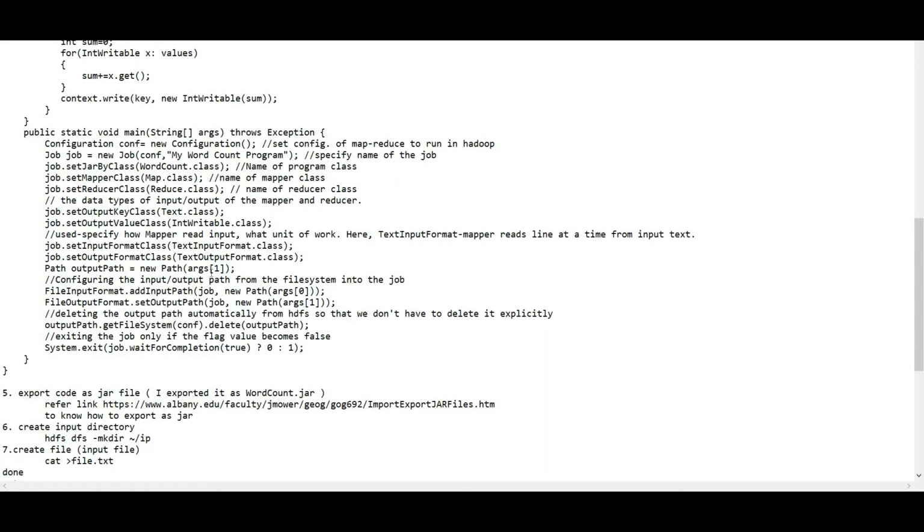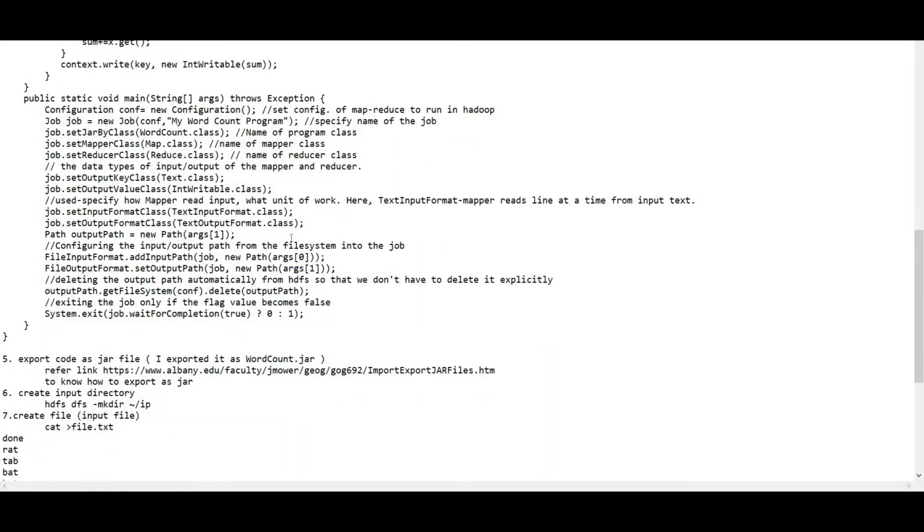So args[1] corresponds to the argument where we will be specifying our output path. That is where the context variable should be written corresponding to the word. That is the final output of our word count program. It will be present in this particular output path at the end.